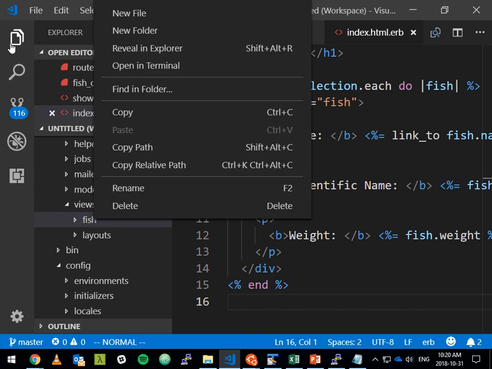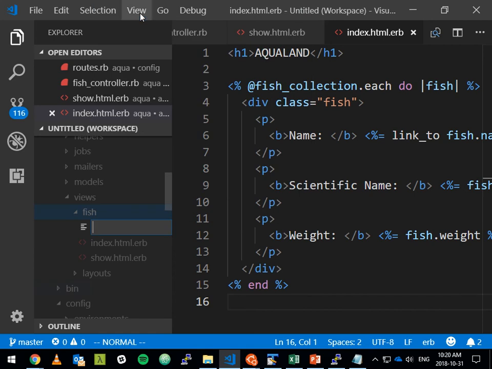So in VS Code at least, I can go to the Explorer, go to the fish folder, right click on it, and say new file. And the file I want to create is called _fish.html.erb. The underscore is a convention that Rails uses to denote files that aren't views themselves, but are these partial components.